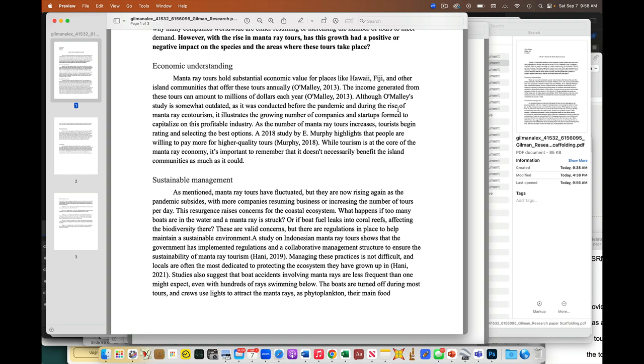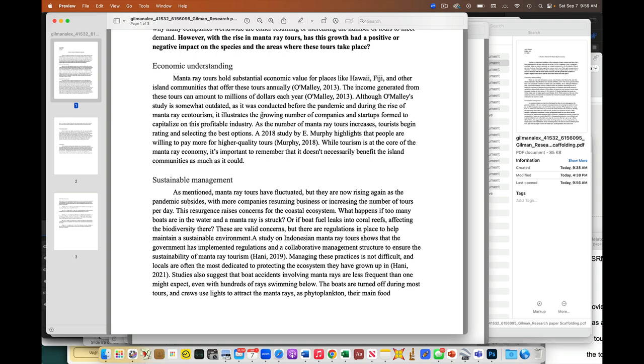Just so you guys know, when you talk about O'Malley's study, I know you just referenced it here, but it's also fine to say O'Malley, parentheses, 2013, close parentheses. That's a bit of special formatting. I can show you how to do that, so that it doesn't list the whole last name and the year inside the parenthetical citation. But that's an option there. And you guys get more sophisticated with this as we go forward.